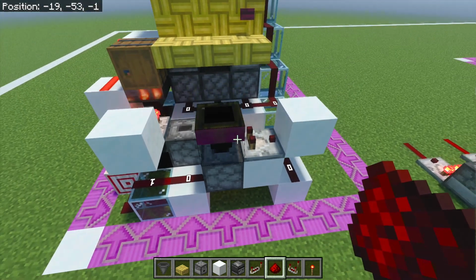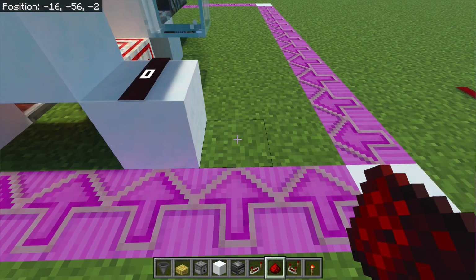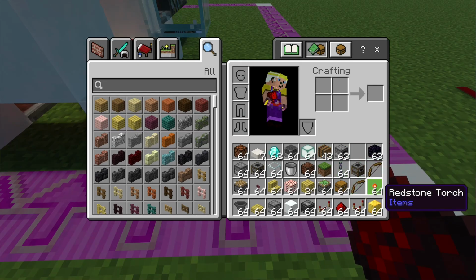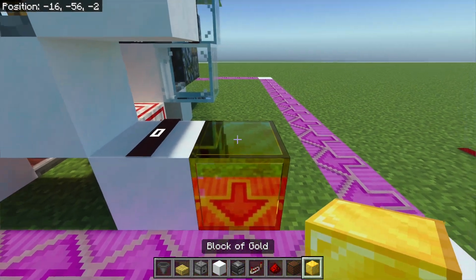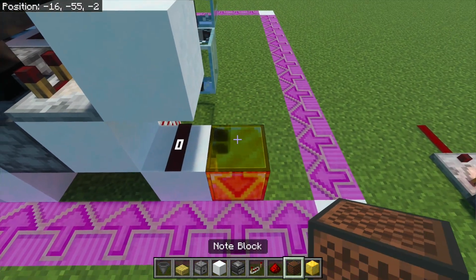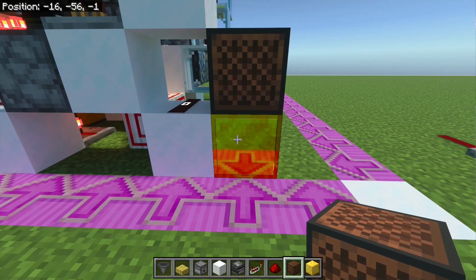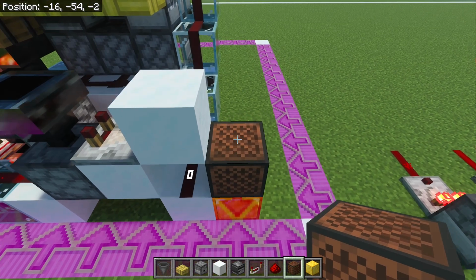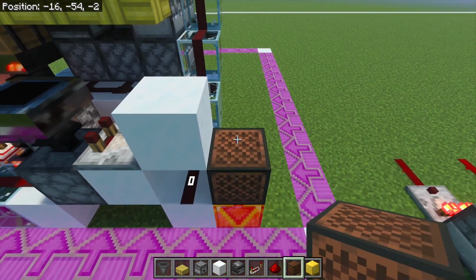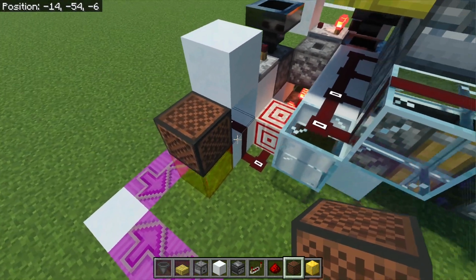Okay. Now, if you come over here, I want to put a gold block down there. Grab my note block as well. So gold block here. It looks a bit funny because of my texture pack. A note block on top of there. So the gold block basically just chooses the instrument. You can have whichever instrument you want. You can change it, but gold block kind of works. And you can change your note. And that's the note that will play whenever a diamond is paid out.